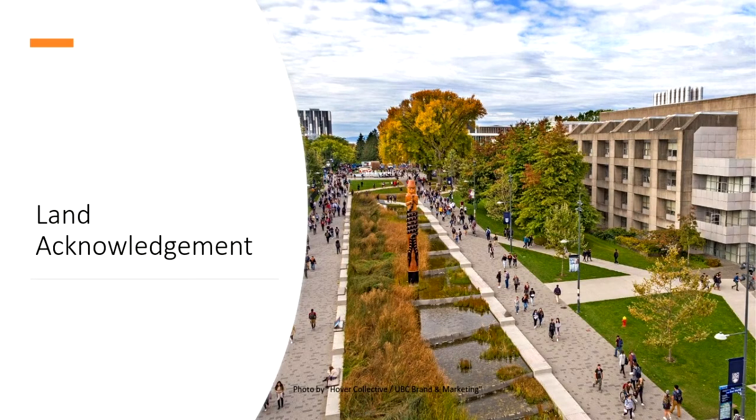I would like to start by acknowledging that while we're all joining this workshop from many different areas, what does unite us is the work that we do on Musqueam land, which is the land that UBC is situated on. We would like to acknowledge that UBC is on the ancestral, traditional, unceded territory of the Musqueam people.